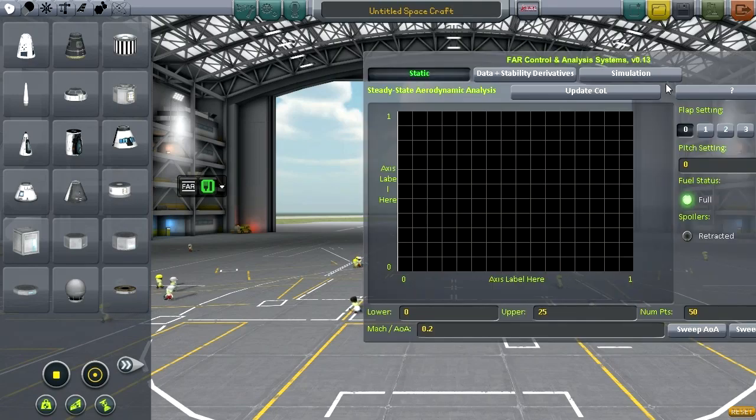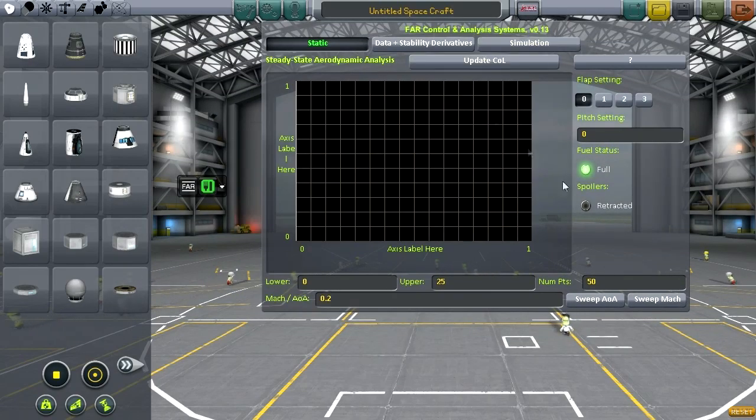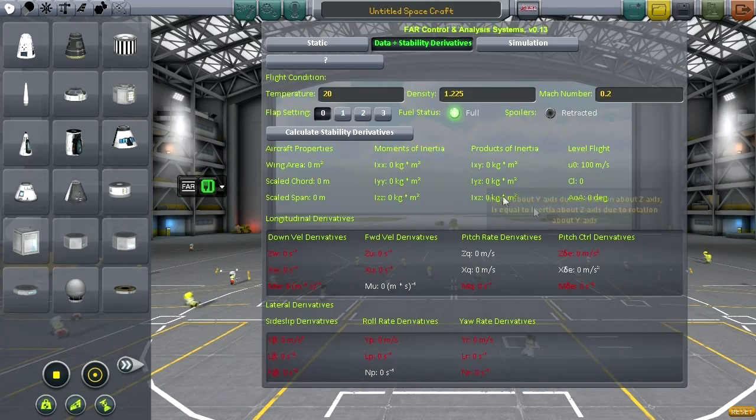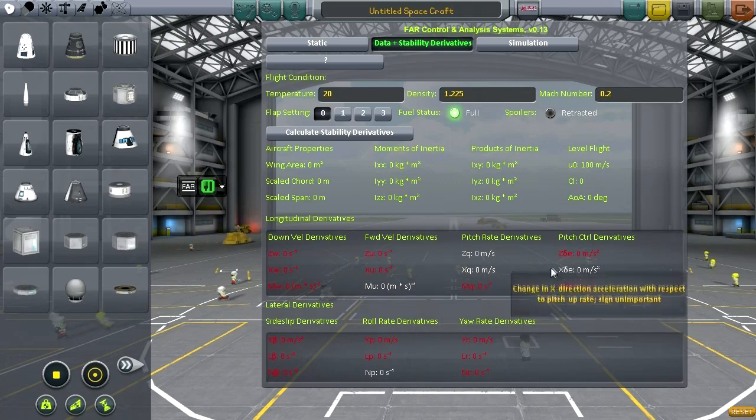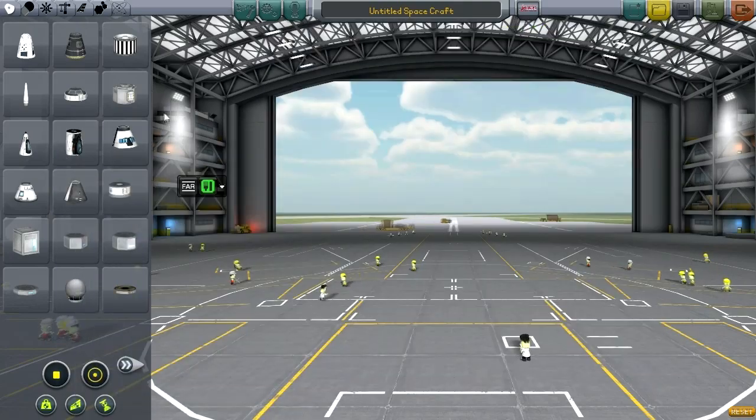This is Ferram Aerospace, and it looks daunting, but you don't strictly need to look at this as long as you know what you're doing when you're building an aircraft. But it can tell you, take these as warning signs. If these are red, obviously if you don't even have an aircraft, they're going to be red. So let's build one quickly.